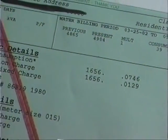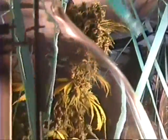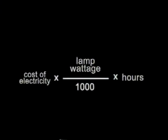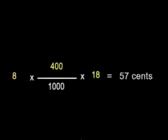Electric companies charge by the kilowatt hour. This is the cost for the amount of electricity used to run a 1,000-watt appliance for 1 hour. The price of electricity is generally anywhere between 5 and 15 cents per kilowatt hour. Use this formula. If the cost of electricity is 8 cents per kilowatt hour, and you run a 400-watt lamp for 18 hours, it should cost about 57 cents.